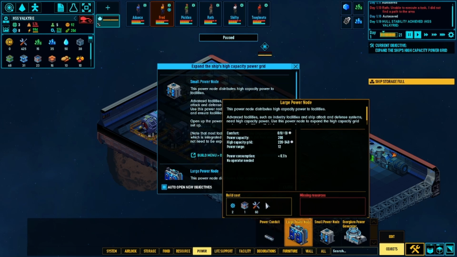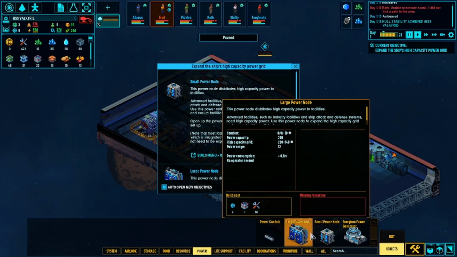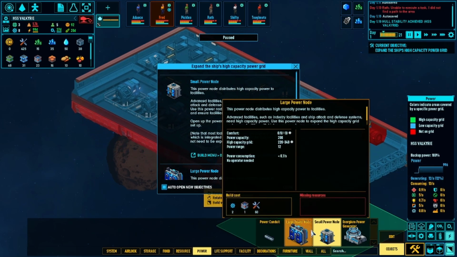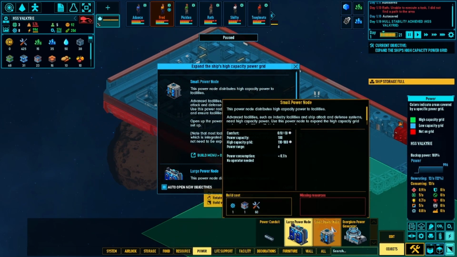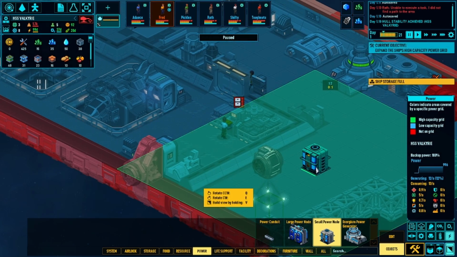Is that what that's called? System point, excuse me. Same amount of comfort. Power capacity goes up. High power grid is bigger. And the power range is farther. Let's start with, let me see. Oh yeah, look at the difference. Okay. Let's go with one of these for now.